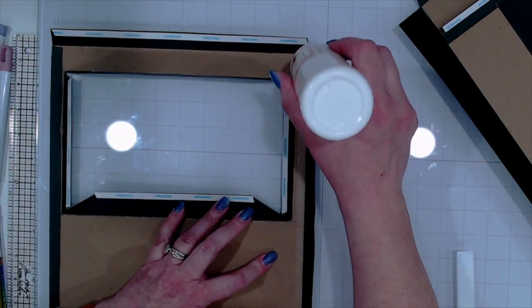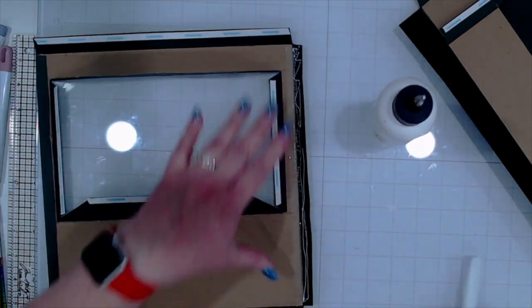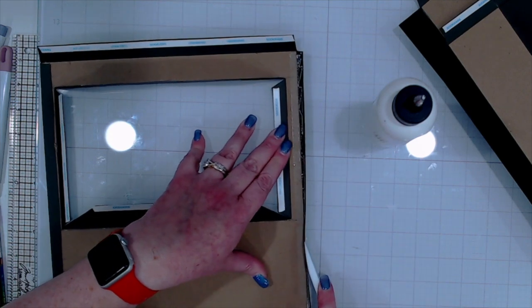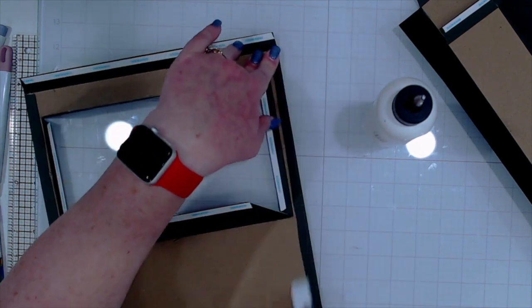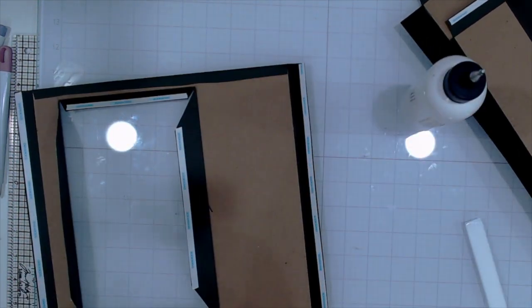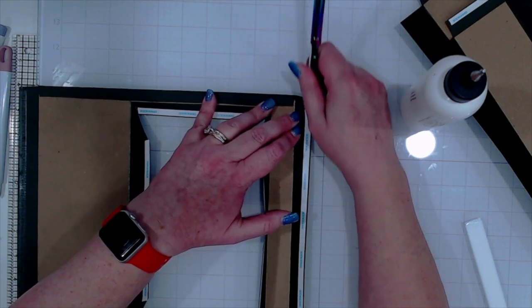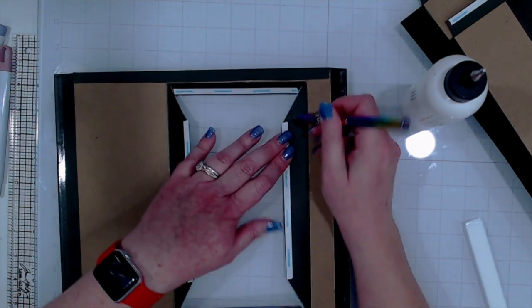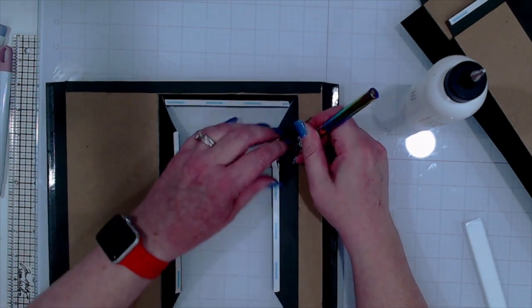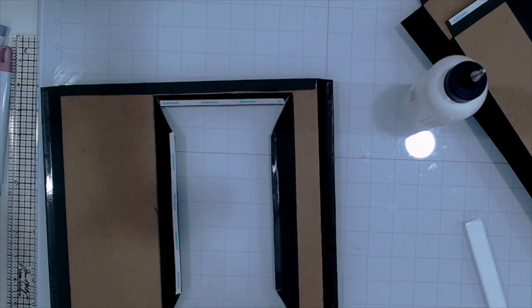And when you're doing a bigger album where you maybe don't have the full inch on the sides there, I really do recommend using the combination of the tape and the glue, because it's going to ensure that it does stick down where you need it to stick down. Okay, so then we're going to go ahead and get our backing up on our other two sides. And then I'm actually going to get it off of our little centerpiece as well, so we can have that one done and ready to go.